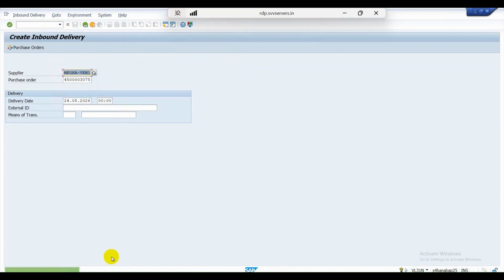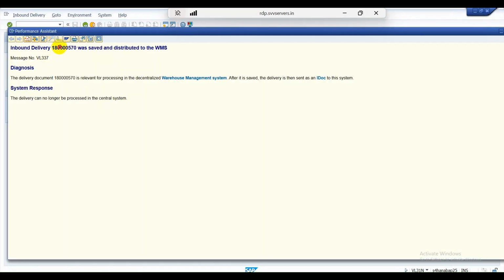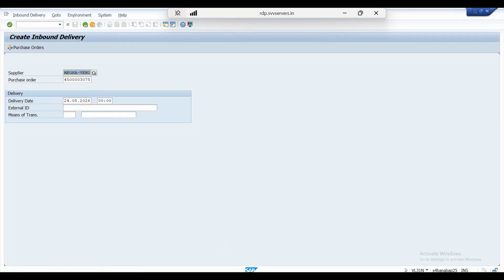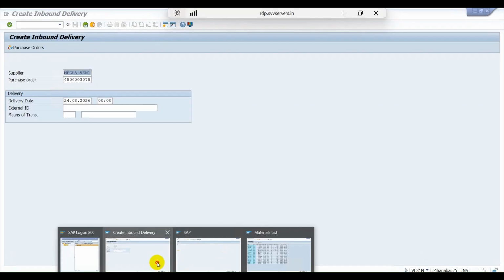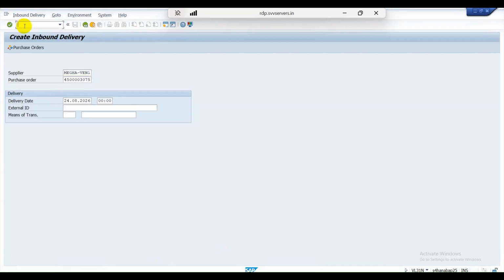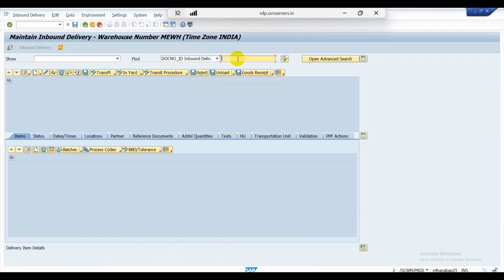Save it. Okay, inbound delivery is saved with this number. Copy this number. Now execute a transaction for warehouse based inbound delivery, /SCWM/PRDI. Let us enter the inbound delivery and execute.